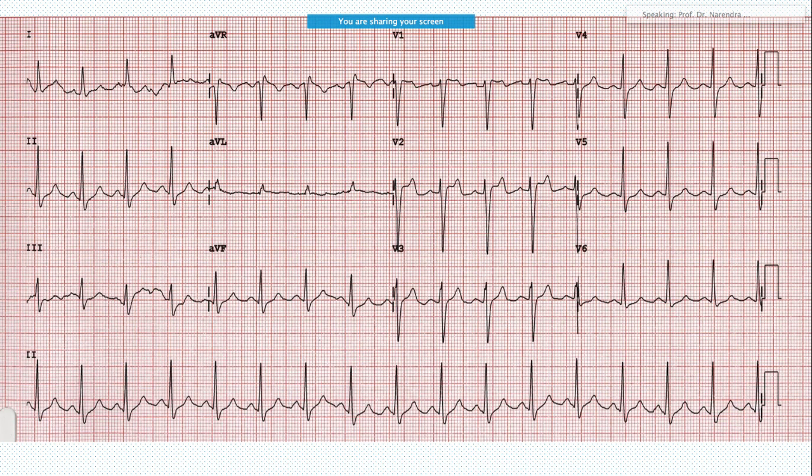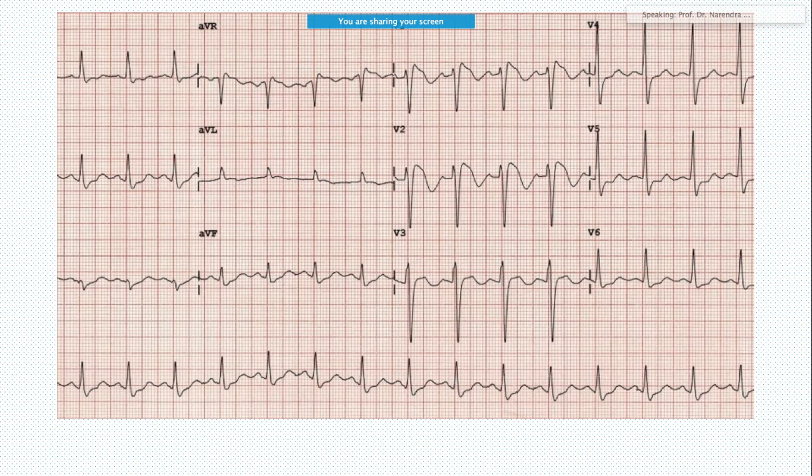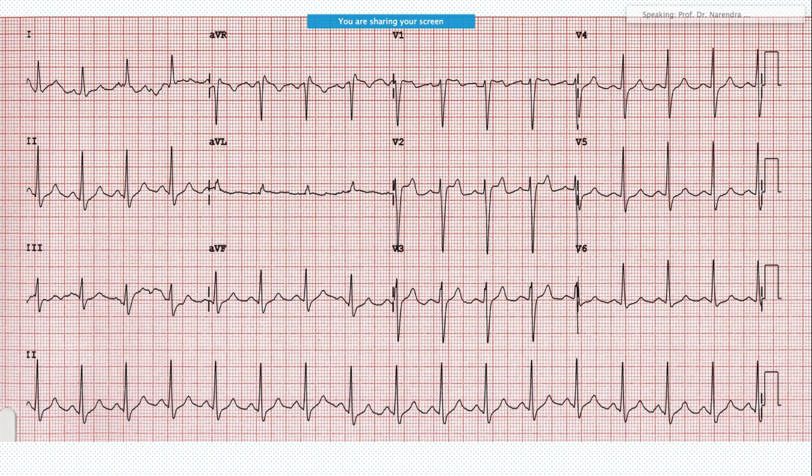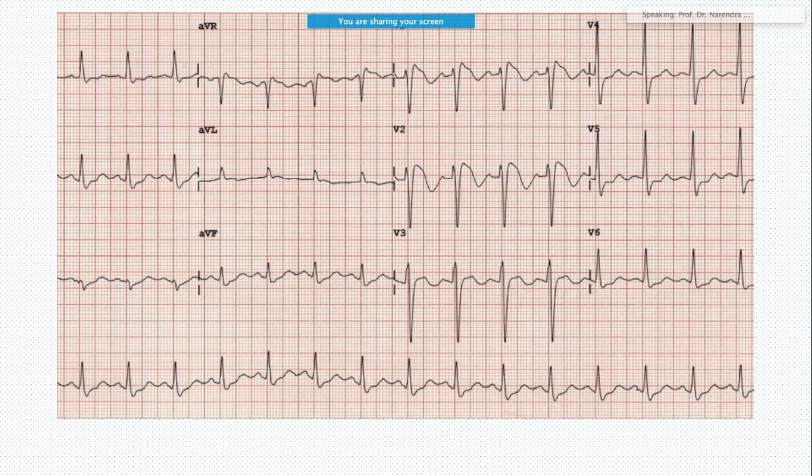Okay? Now, what do you notice in this ECG now? Some change is happening. So this person is there and then something happens, and then this patient becomes like this. So what happened actually? I will try to show you both the ECGs. I hope everyone has a copy as well; the Dropbox link has been shared with everyone. So this is the previous one and this is the later one, as you can see on your screen now. What happens?